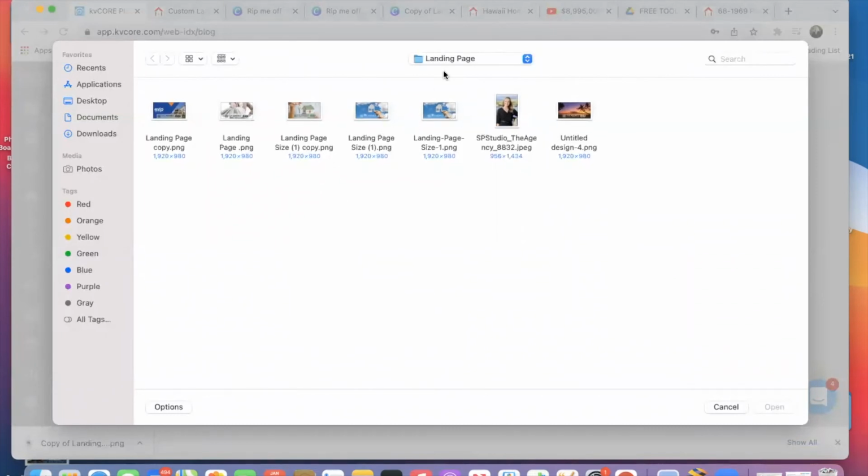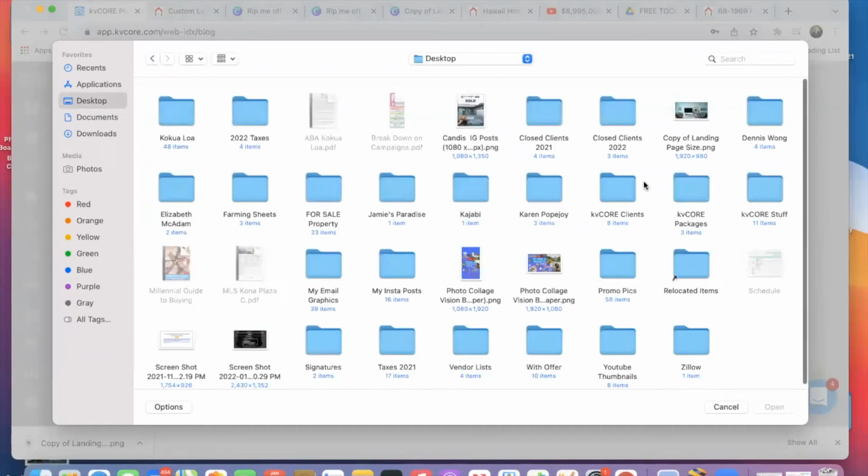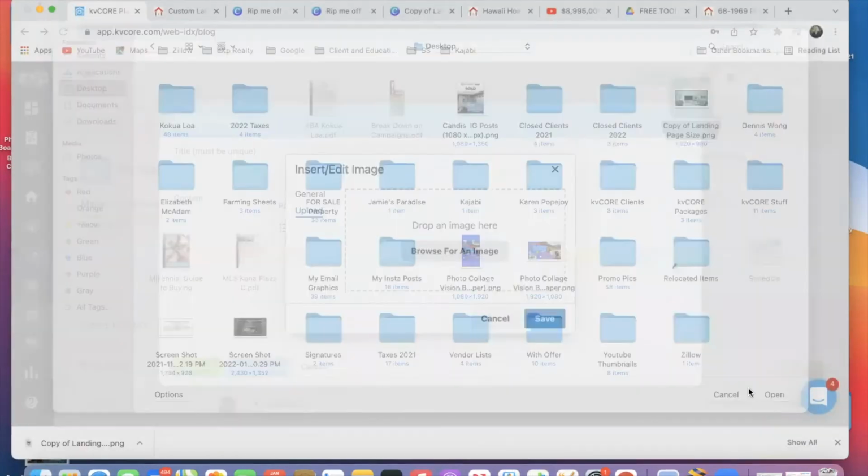Here you can see I've made a lot of landing pages. I don't know what Allie's doing right there, but she's in there. Bunch of landing pages. So once you make them, you can put them in a folder in your computer and reuse them multiple times if you want. Desktop. And here's that landing page right there. Landing page graphic. Open.